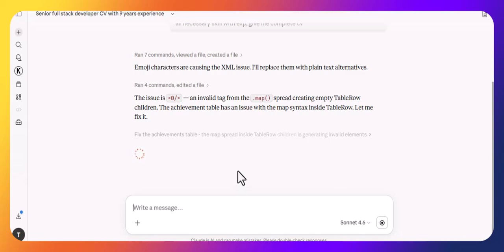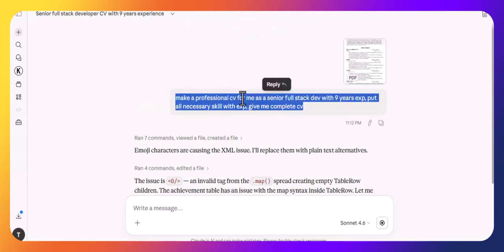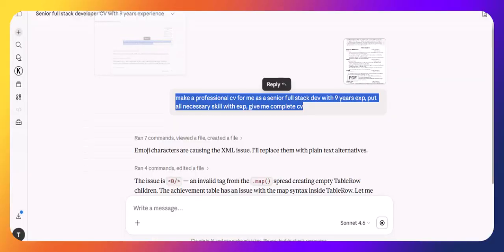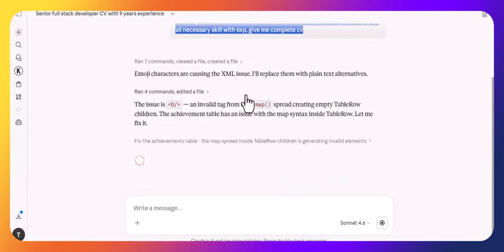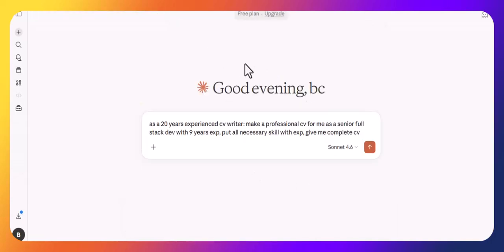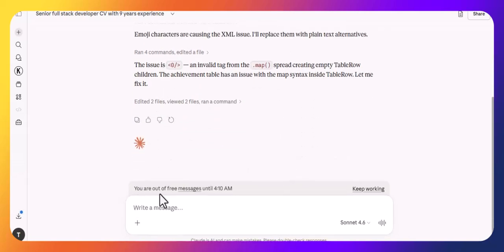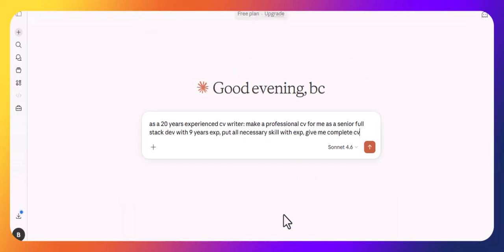I am just showing the old CV and this AI-based CV, and the difference between them. I faced the limit issue, the free message limit, showing a wait of 8 hours, so I am using another account.